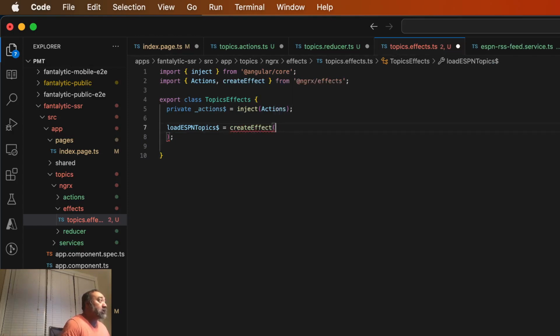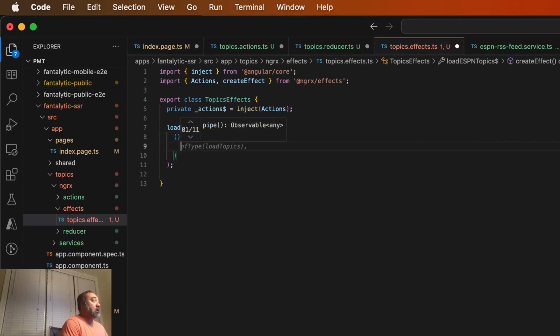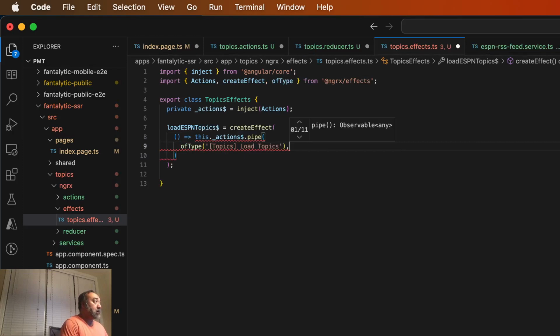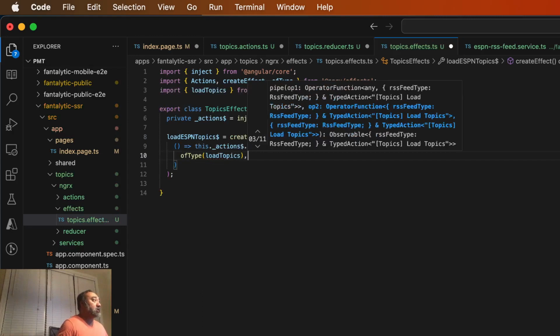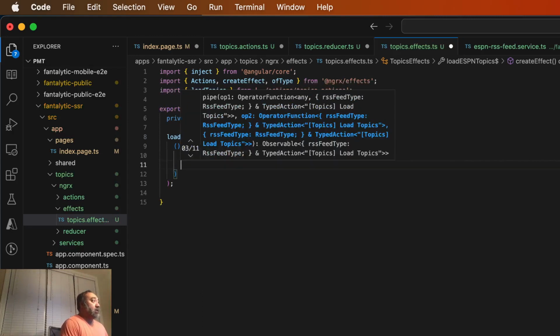I'm just going to clean this up a little bit, and then the syntax for it: actions.pipe(ofType(loadTopics)). I don't like the way it did that. I'm going to do loadTopics from actions, okay.